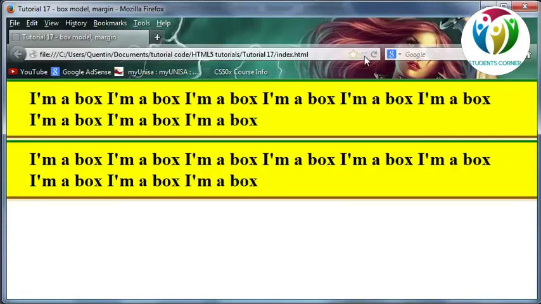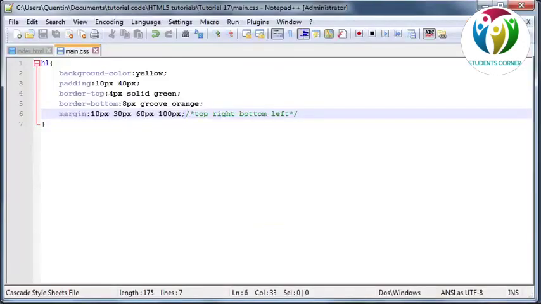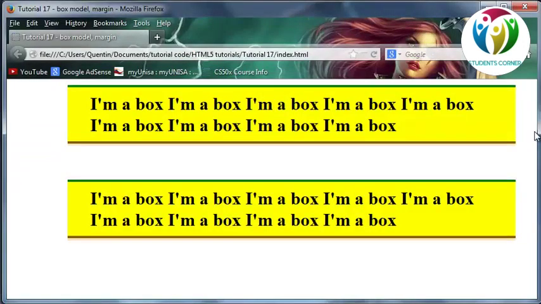And now when we go ahead and click refresh, you can see we've got 100 pixels of space here, 10 pixels here, and then on the bottom we've actually got, I think that was 60, was it not? Yeah, 60 on the bottom, and then what was that, 30 on the right. Okay, so that's just how margins work.